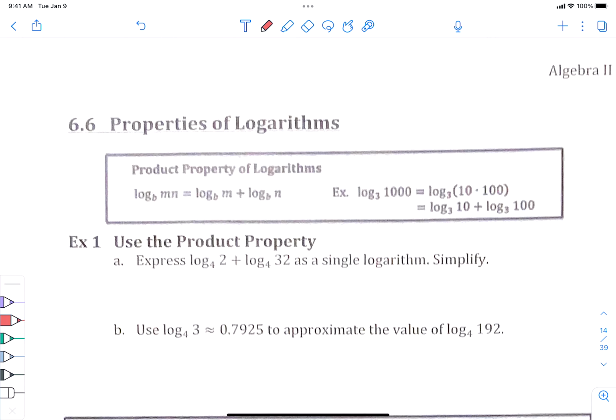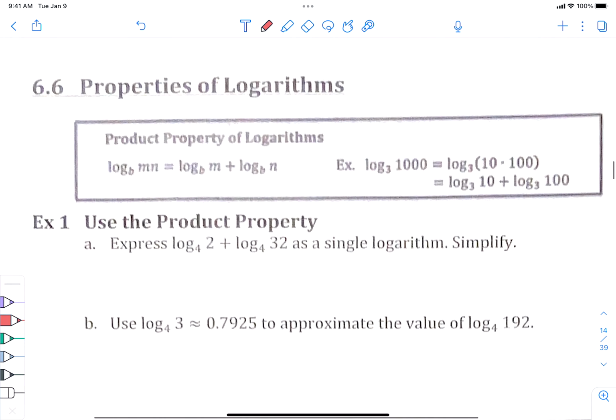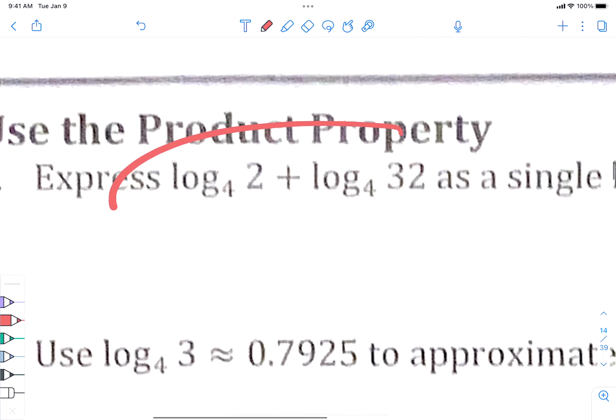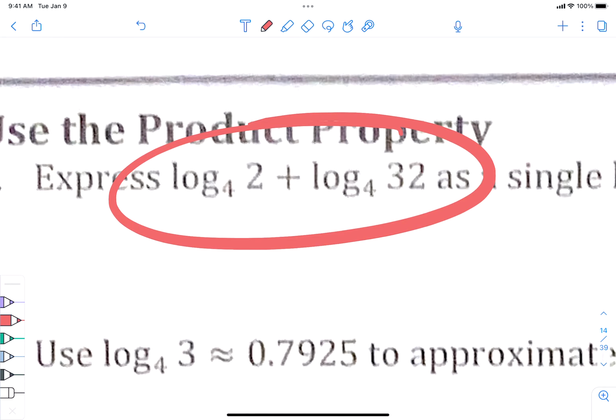Okay. All right. 6.6. Properties of logs. Okay. I'll take time. We need to know how logs operate in order to be able to solve things later on in this chapter. Okay. And what we've been doing in the last two sections are going to carry over into this, okay? Just a little bit further than that, like we're doing one more step than that, okay? All right, properties of logs. We need to know that, like, when we take logs and we're adding them together like this in example 1, how do we do that? How do they operate? How do they work, okay? And here's how they work.